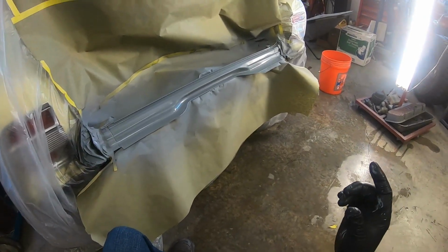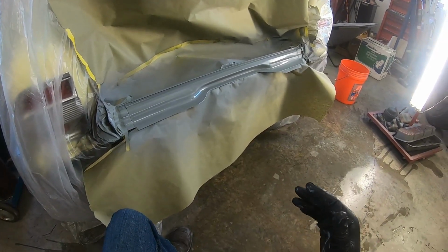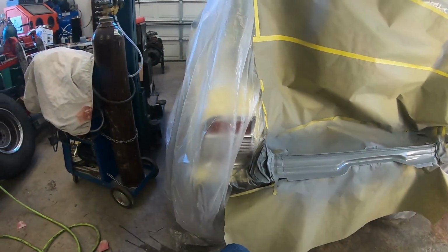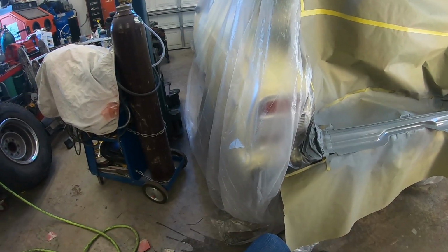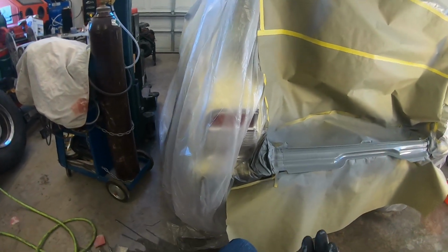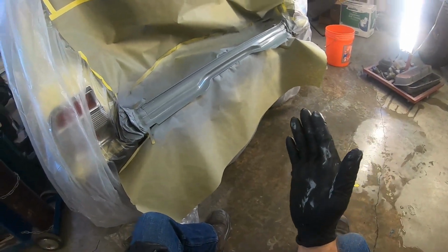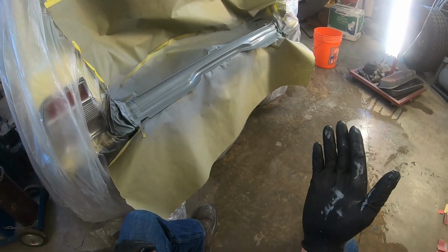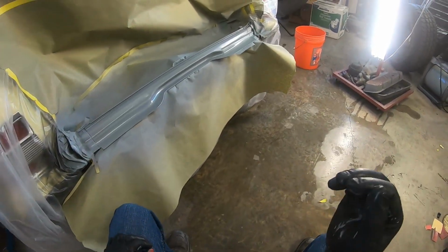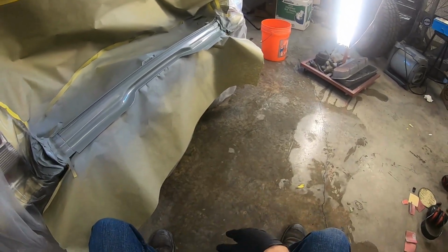But I know the activator, they say it's a lot shorter shelf life. So remember that. Make sure you look at your P sheets or contact whoever you use and say, hey, if you've got activators sitting there. You noticed I opened that activator, it's brand new. Well, I marked on that activator that it's 1/17/21. That way I know once it's opened, it's only got so long before it's not good, because you don't want to spray this, say that's over a year old, and then it doesn't activate. Now you've got a problem. You have to take it all off because it didn't harden or cure out like it's supposed to, or later on it causes a paint failure of some sort. So you kind of got to be careful with that.